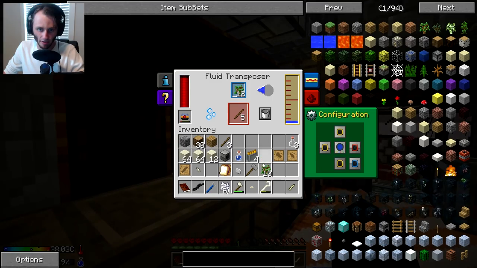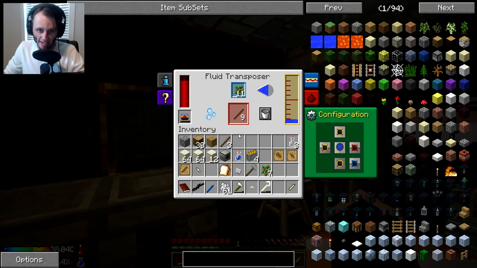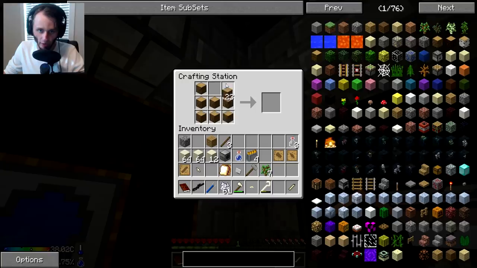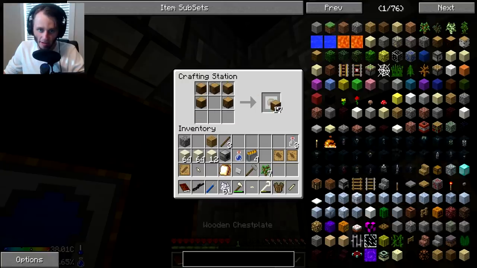Actually, hold on. Wait, I didn't put enough in there. I'm stupid. So we need 3 more. 1, 2, 3, I guess. I don't know. Okay. So that is done. Now I can make this armor. So let's go ahead and make this armor real quick. There we go. Make that. Make the chest, the helmet, the boots, and the pants. There we go, dudes. Now we got the armor.